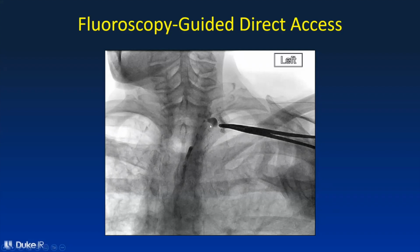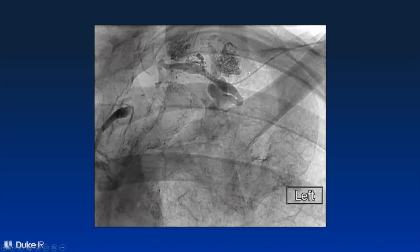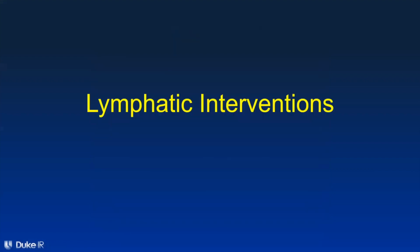So to do it under fluoroscopic guidance, you have to do the lymphangiogram, either the pedal or direct intranodal lymphangiogram, in order to inject the dye and opacify the thoracic duct first, and then be able to target that cervical portion of the thoracic duct here and access it directly without going through the vein and bypassing those terminal valves. So you access it directly through the neck, and then you catheterize it backwards. And here is the microcatheter going backwards into the thoracic duct.